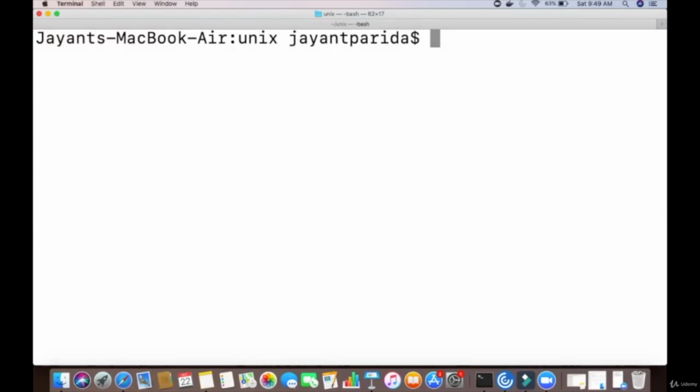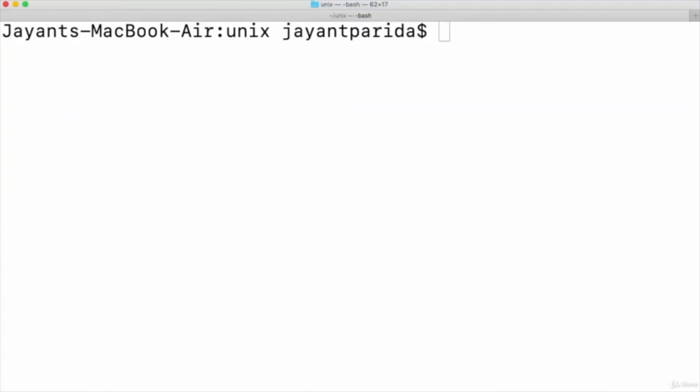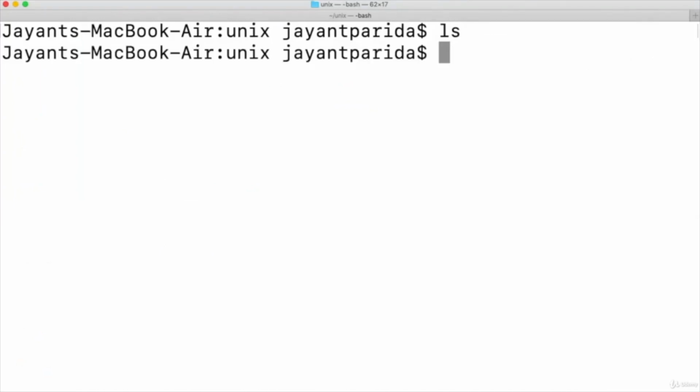In case you will be logging into any remote operating system, you will be asked to log in using your username and password. Shell prompt. A shell is an environment in which we can run our commands, programs, or scripts. When you first connect to any Unix system, it will land in a prompt like this. The prompt, dollar, is called the command prompt, issued by the shell. While the prompt is displayed, you can type a command like this. The shell reads your input after you press enter.